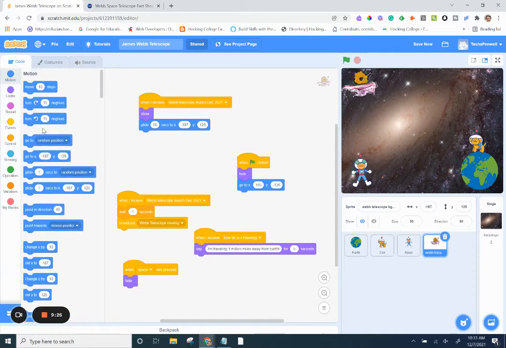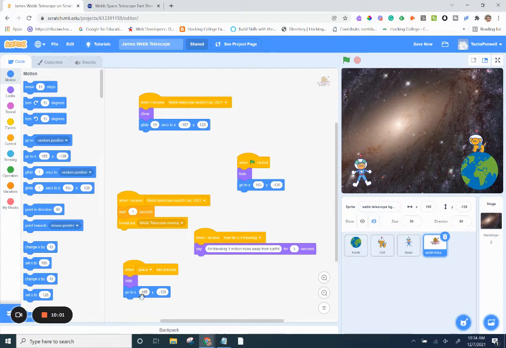And the motion is, we're going to just copy this, 165 and minus 126. So whether I'm hitting the green flag or hitting the space key, it's going to do the exact same thing. So hit the space key, it's hidden again, and it's hidden so you can't see it, but it's behind this Earth, or it's the same location as the Earth.